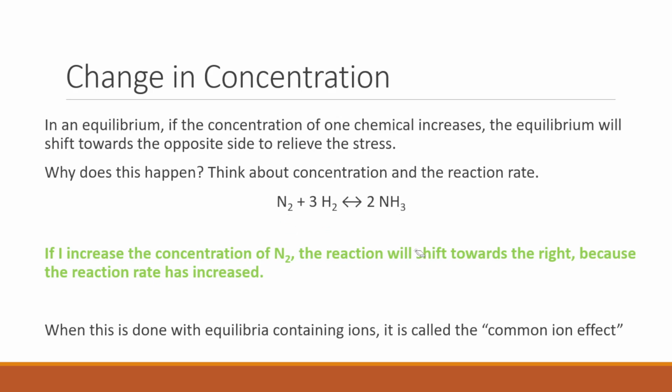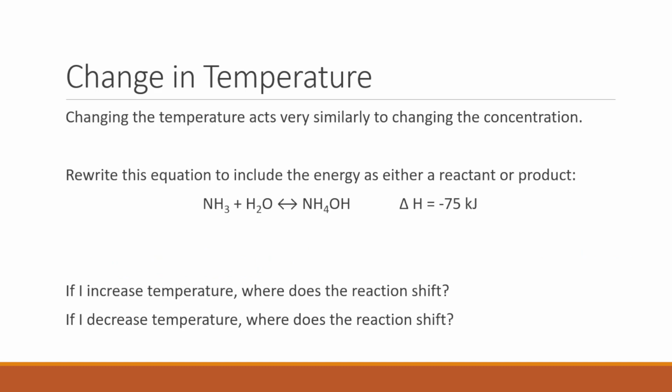The second change is a change in temperature. Remember, when you have delta H as part of a reaction, you can include it as a reactant or a product, depending on the sign of delta H. Take a second, refresh your memory, see if you can accurately put this delta H in this equilibrium correctly. Does it go on the left? Does it go on the right?